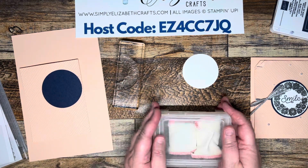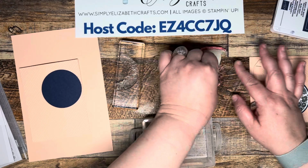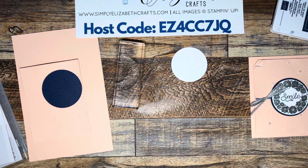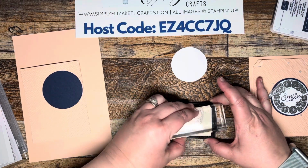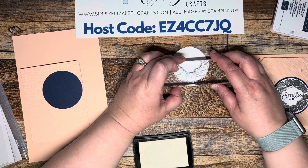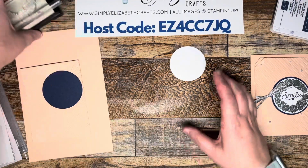And before we actually grab our Versamark, let's take and do our embossing buddy on it. And that's just going to help to get off our oily fingerprints. All right, and then we'll take our Versamark. We're going to ink it up, and then we're just going to line it up down here at the bottom. All right. And then we are going to set that aside.